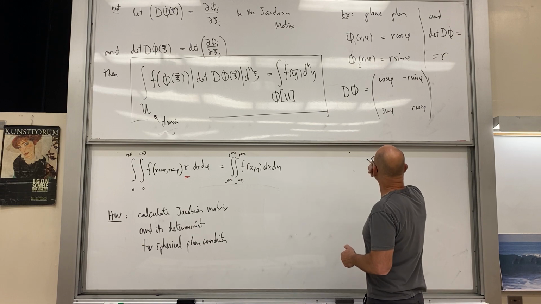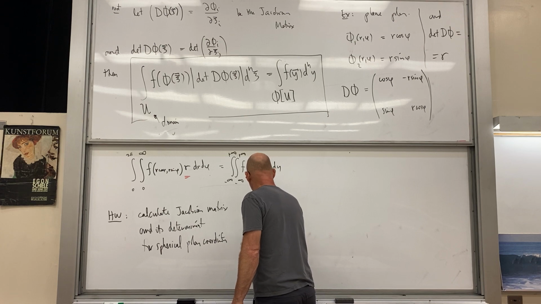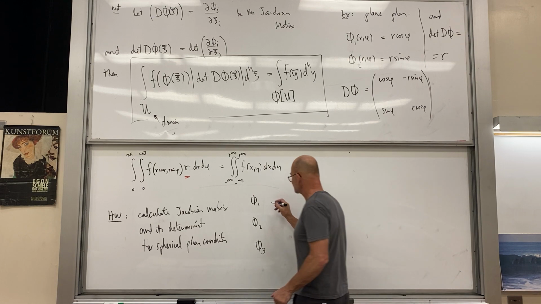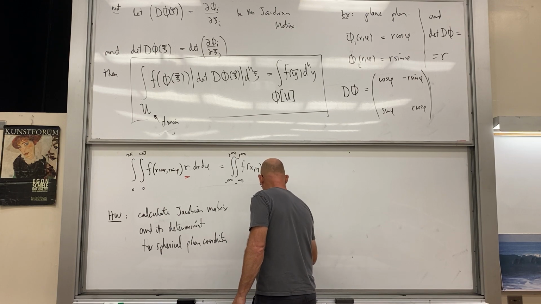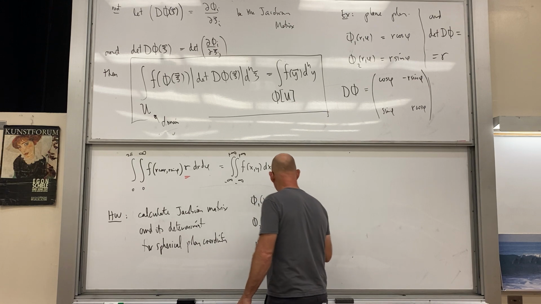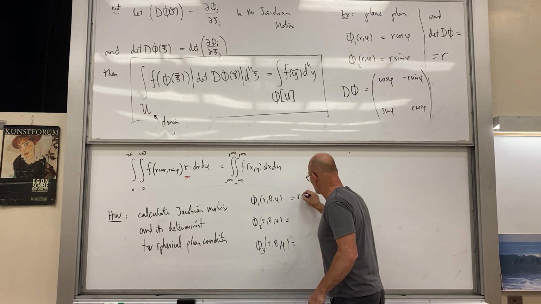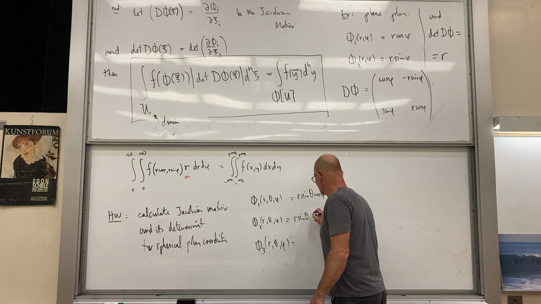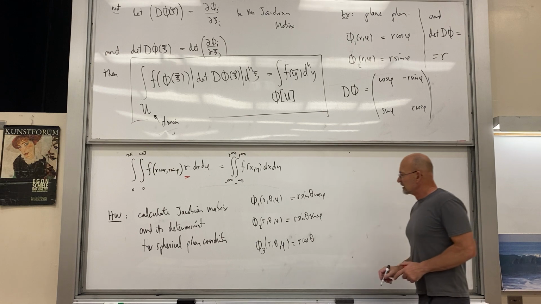So again, for the spherical polars, we have phi1, phi2, and phi3. But those are just fancy names for x, y, and z, okay? R, theta, and phi. And of course, those are r sine theta cos phi, r sine theta sine phi, and r cos theta. So we're familiar with those.